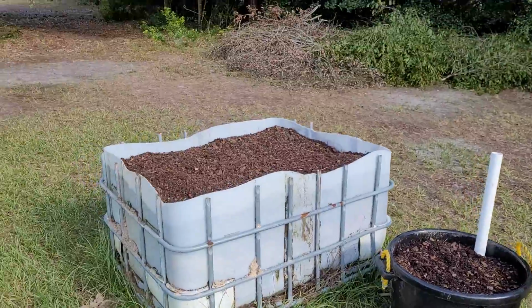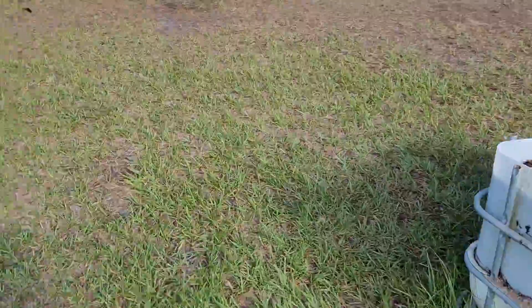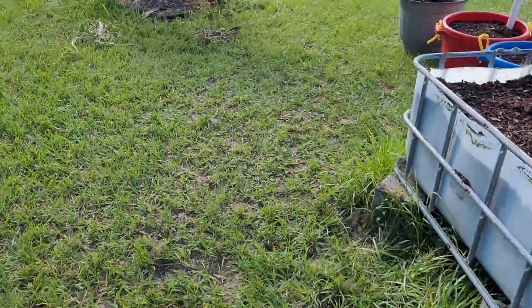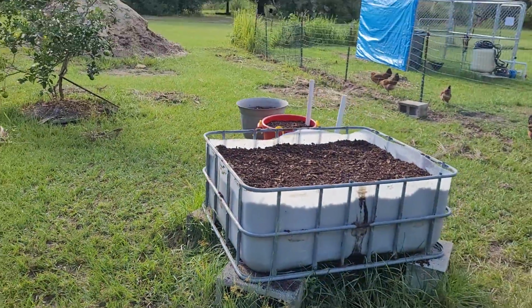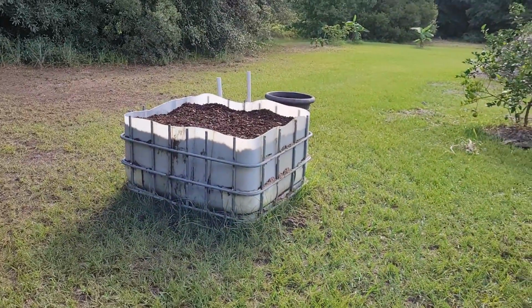So here is the horticultural beds. And this is what it's going to look like from this side. I hope you enjoy this. And these are just some ideas that you can have. Everybody has their own way of doing things, and this is what mine's going to look like.